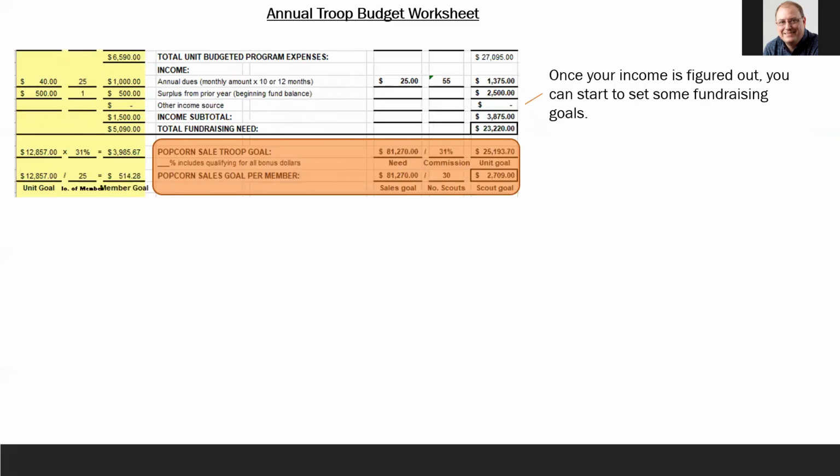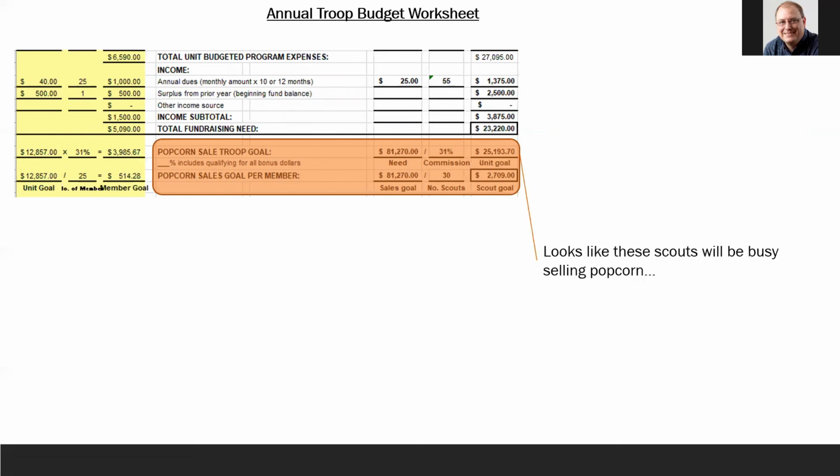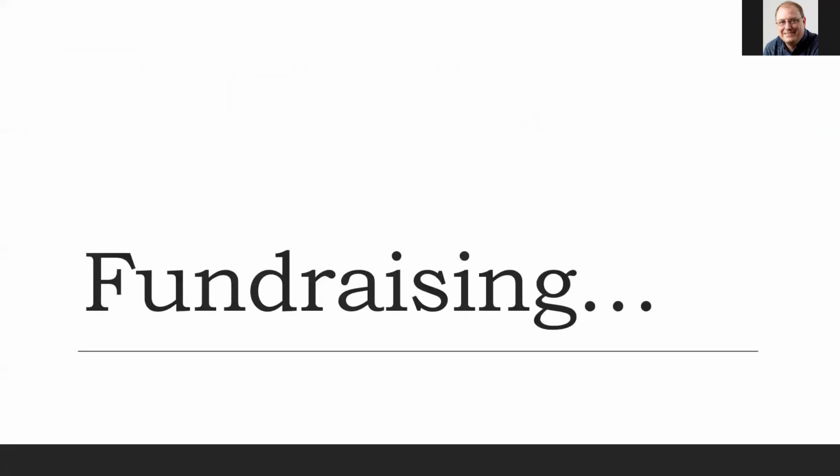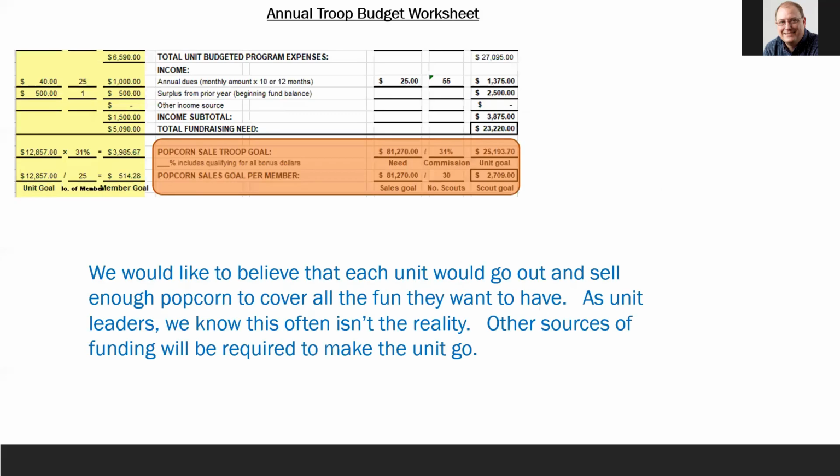And now, down to the fundraising. Now that you have your income, you've got to figure out how to plug the rest of your hole. And we know that we can do most of it selling popcorn. We'd love to believe that we can make all the money we need selling popcorn. And for many packs, that's probably true. However, most troops and crews likely need some other sources of funding.